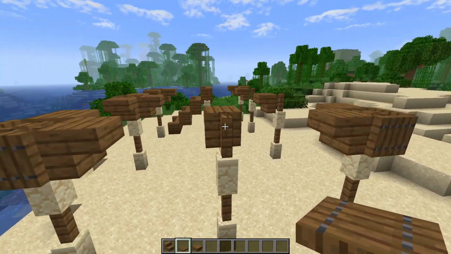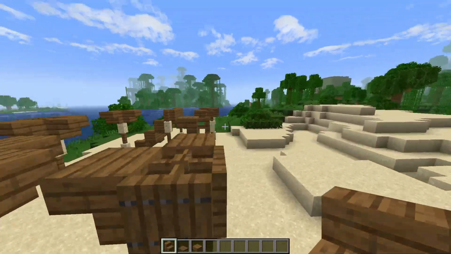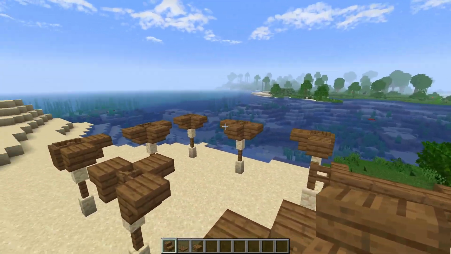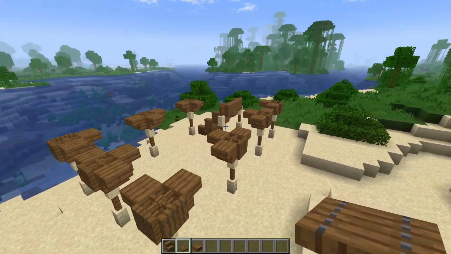So same again on this side, spruce trapdoor at the front. And then the 2 stairs either side. It's the same round the back as well as the other one over. So essentially all of these have 3 stairs and just a single trapdoor to cover up the front spruce fence.